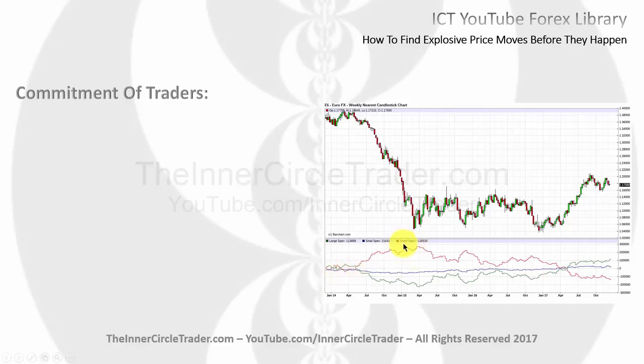And the commercials, this red line, you can see commercial speculators. I'm only interested in tracking this red line. By following this on a longer term time frame, it'll help give warning signs when there's a potential impending reversal, which when it's a reversal, can sometimes be explosive in nature. But the CFTC weekly net traders position is the data that creates this graph.